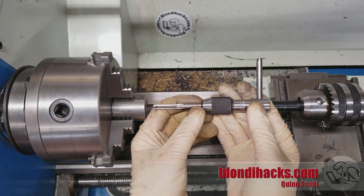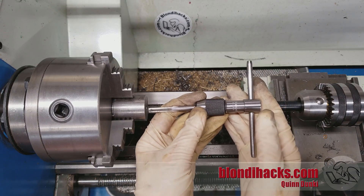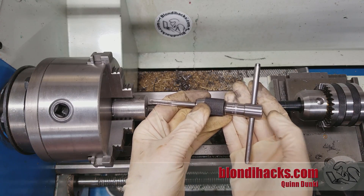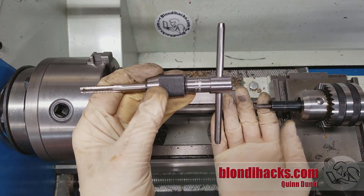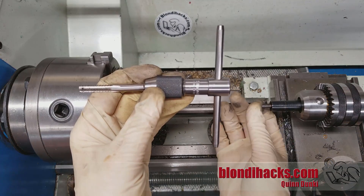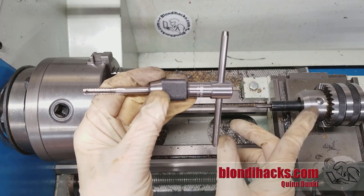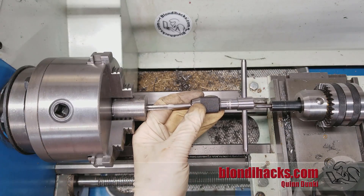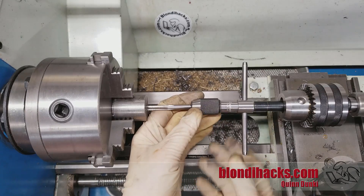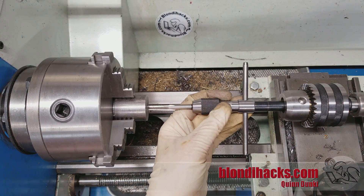This is my preferred method. I've got my tap in a tap wrench — and this has to be a high quality tap wrench that has a center on the back; the cheap ones often don't. The tap wrench, along with the center, holds the tap on the axis and gives us our way to turn it. The third job of applying pressure to the back of the tap is done by this: a spring-loaded tap follower. You can buy these or make them — it's actually a great starter lathe project. It's just a tube with a spring-loaded plunger in the middle. I've made mine to go in a Jacob's chuck, though you can put a Morse taper on the back so it goes directly into the tailstock. This goes in the back of the tap wrench, I wind in the quill to compress the spring, and I've got about half an inch of travel. That's now applying pressure on the back of our tap wrench, and as I go deeper I can just crank the quill in more and keep going.